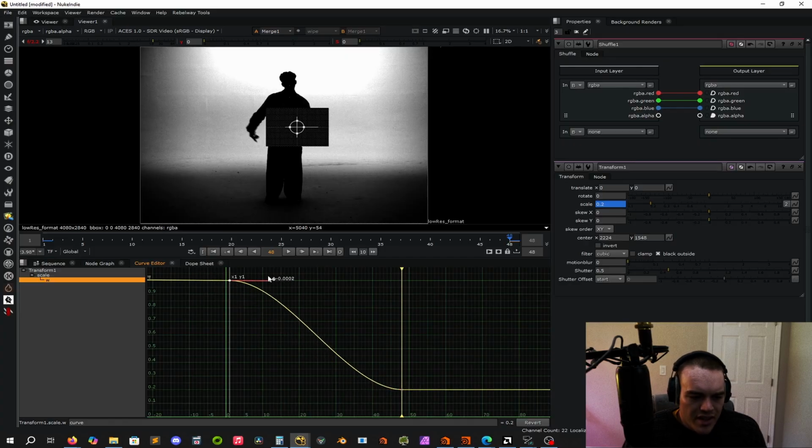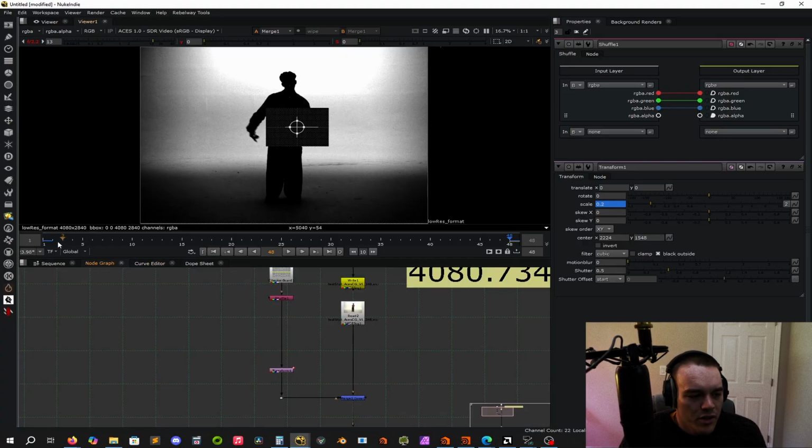So I would do something like that. You can hold control and that will give you a little bit more going one way or the other way. So let's say we want it to start really slow and then speed up, and maybe we want it to be really sharp over in the middle there. So like just a standard S-curve animation that you would do quite frequently in After Effects.